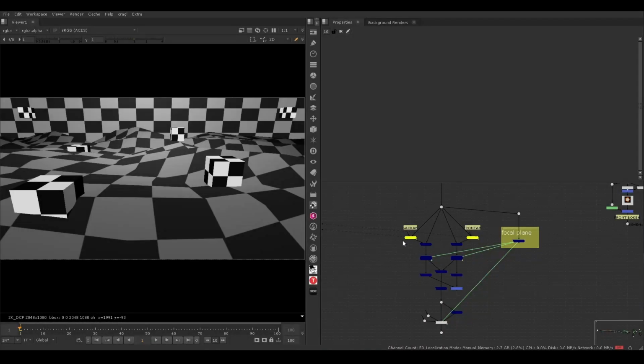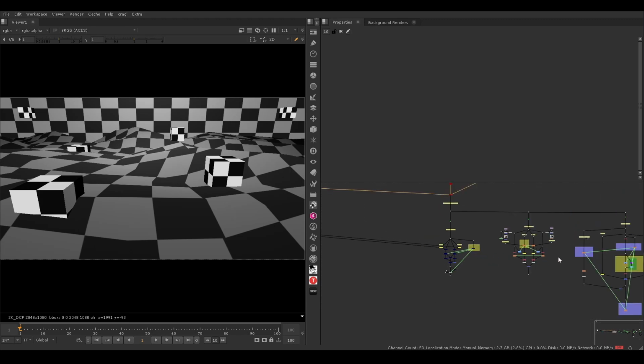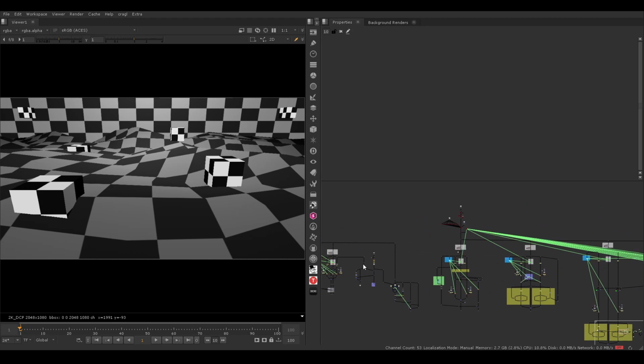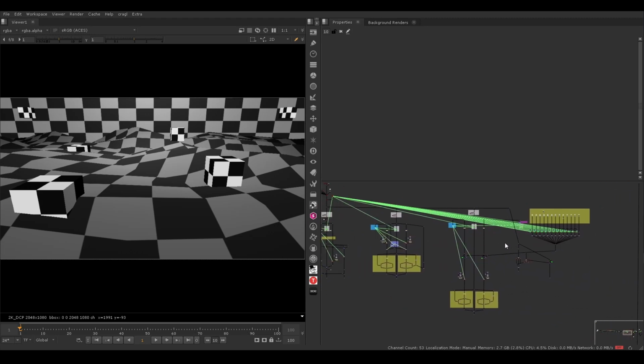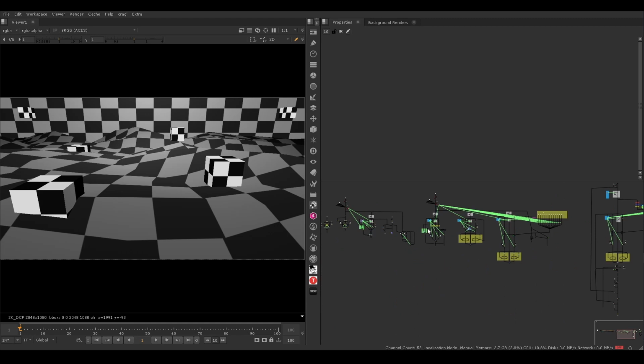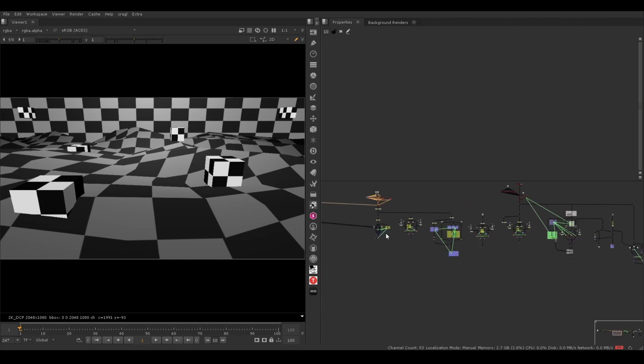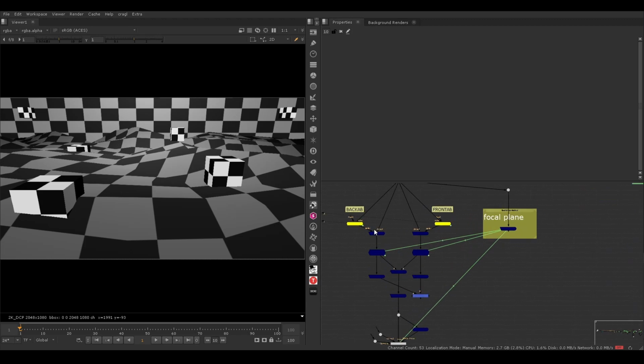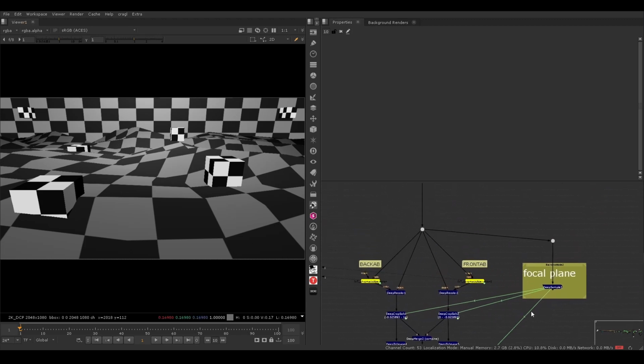When I was starting to think, okay, how can I separate the foreground and the background aberration, for some reason the first thing that came to mind was, okay, maybe using deep compositing I can achieve that. And yes, it's possible, although it's more heavy. But I also later realized in some other scripts that I could do maybe some cheaper ways, and also ways that I can have better control on what I want to do.